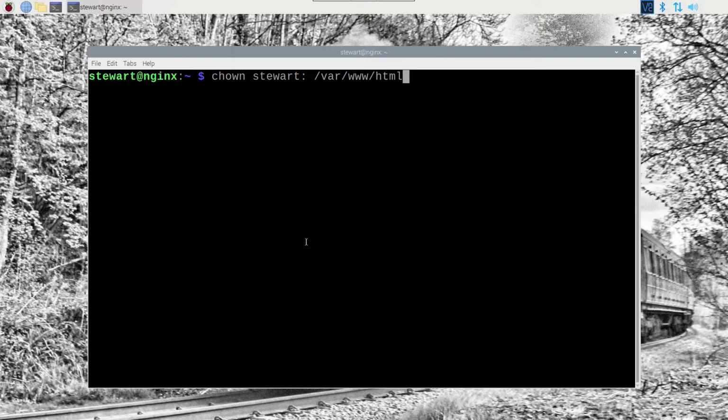Otherwise, you'd have to be root to edit it. So I'll add the sudo command so it's running as root, change ownership to myself, and now I can update as required.